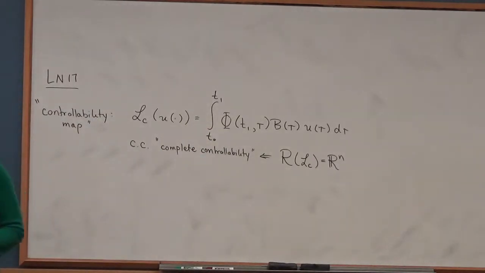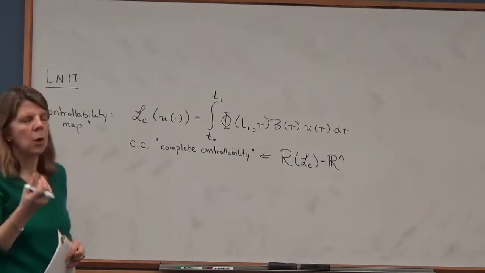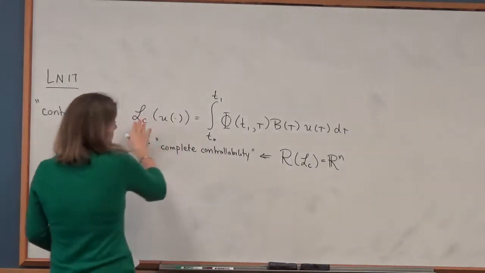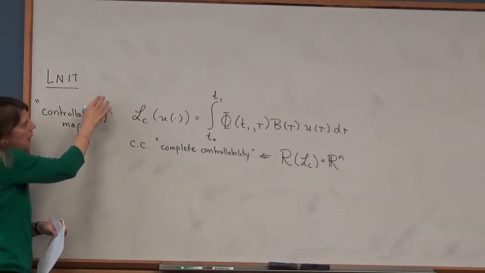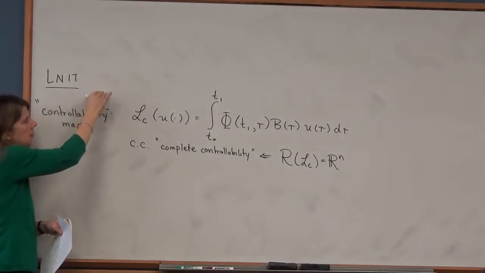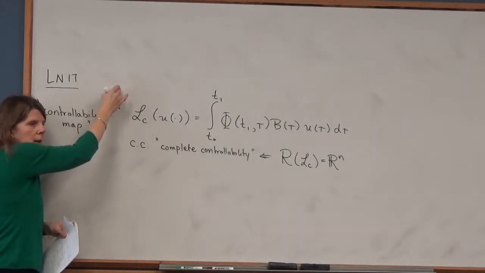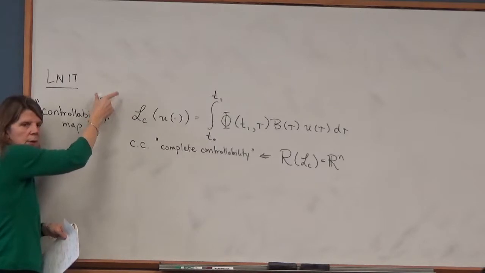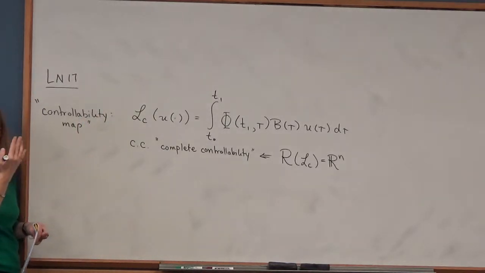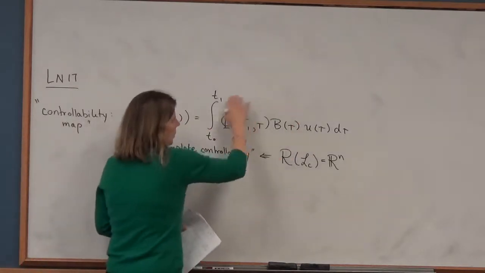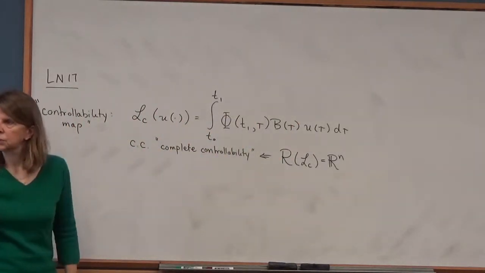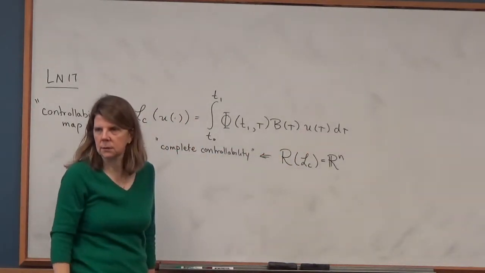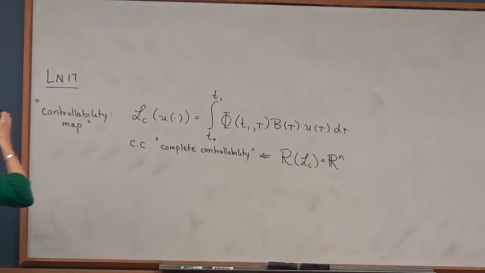We wrote out what the state transition function is. We moved that component of the state transition function, which depends on the initial state, over to the left-hand side of the equation. And so what we had on the left-hand side of the equation was some x at time t1 minus phi at time t1, given that we started at time t0, times x0. So on the left-hand side, we have everything that represents the state, or states x0 and x1. And on the right-hand side, we're left with kind of the core of what's important, which is the map that takes the input to that state, or to that linear combination of states. Okay, so that's where we got to last day.